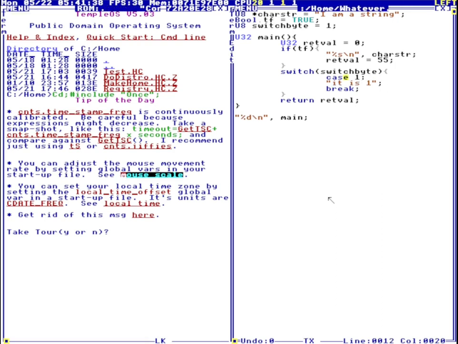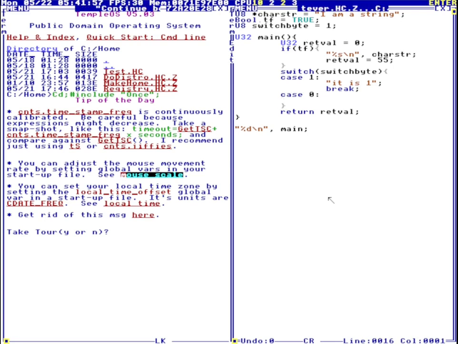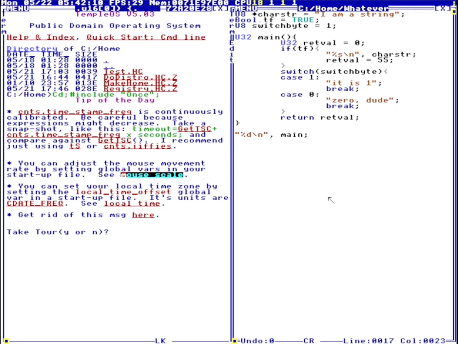case, and actually, you know what, I think we should indent this like this. I'm not sure how Terry should indent his code. I've watched a lot of his videos, but I'm not sure how the indent switches. But hey, what are you gonna do? Okay, so there we go. We got 0 and 0. And there we go. Or let's put a comma. Let's be grammatically correct. There we go. Okay, and then we're breaking again. So it should say it is 1 whenever we run this.